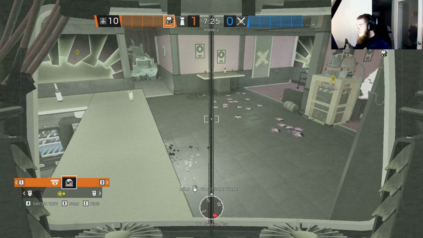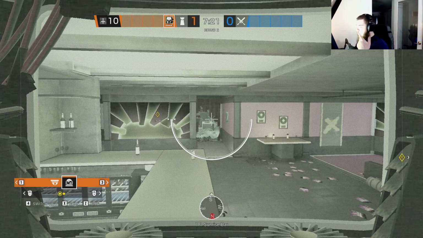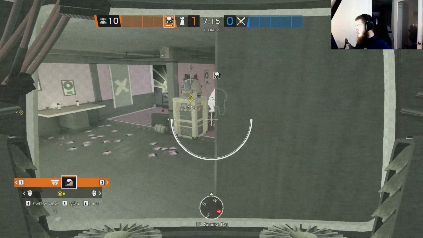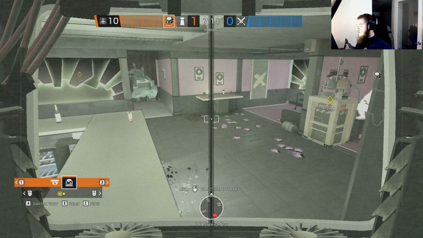So not only is this Maestro cam covering the blue bar rotate, it's also covering the blue bar window jump in, it's covering the office door, it's covering sunrise window, it's covering the default plant behind the bar, it's also covering the default plant behind the bomb there. So it's covering a lot of different areas just off of one cam.